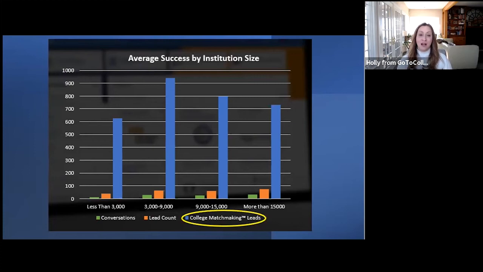Let's take a look at the college matchmaking service as a whole. That's going to help you understand how it's actually helping students, colleges, and NACAC as the fair organizer to have a more engaged college fair. Then you'll see how that more engaged college fair is producing highly qualified leads for your college.